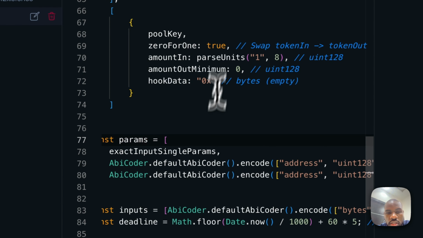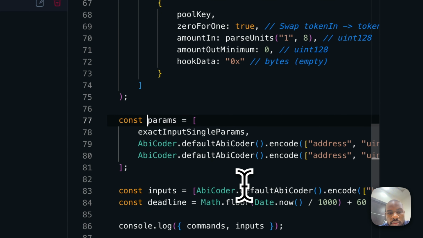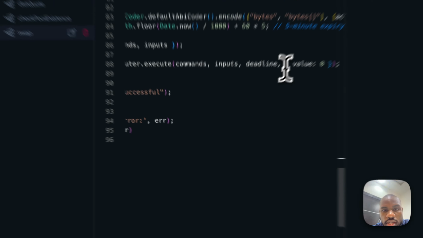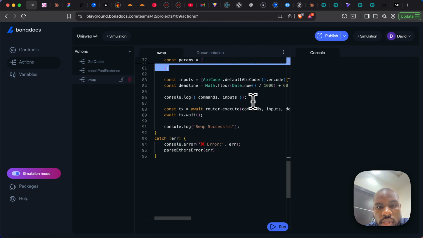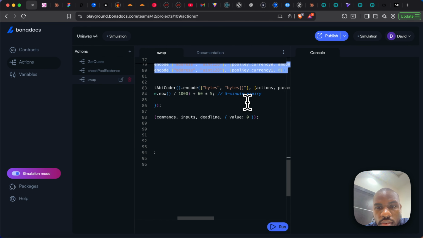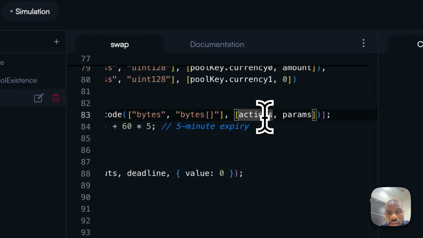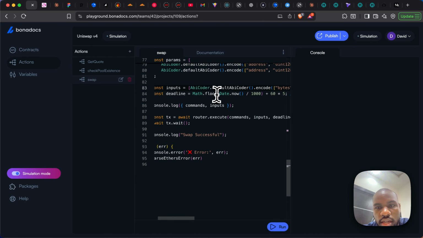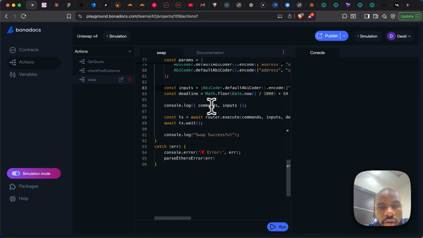So we click on this, takes us back here. So all of these params that are under the array, they're also added here. They're also added here and actions. So all of this is now being encoded into inputs and the deadline, which we made a 5-minute expiry.